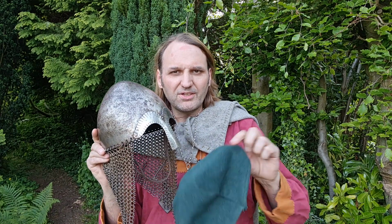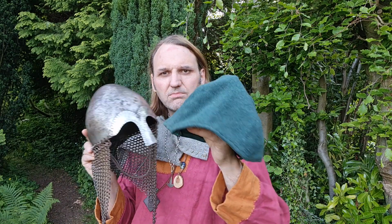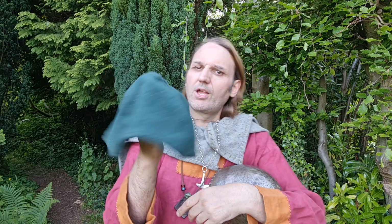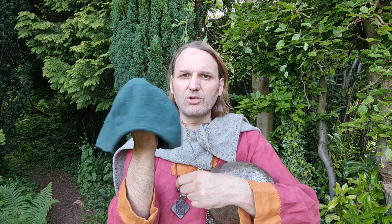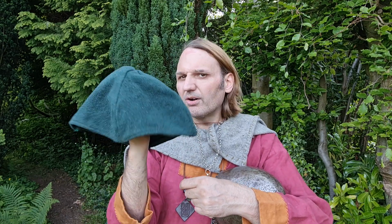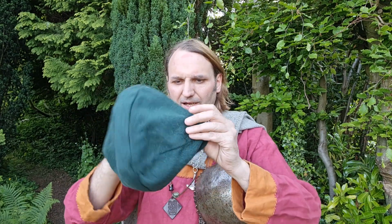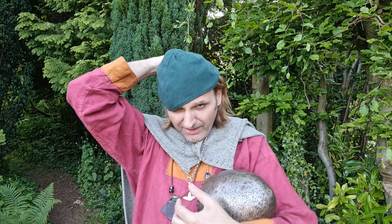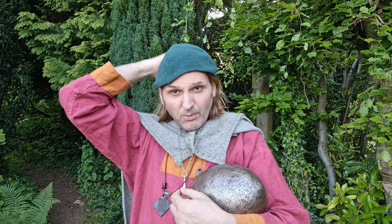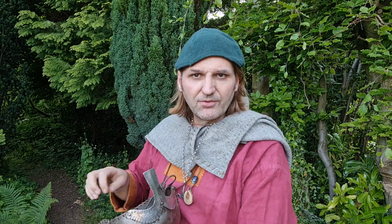And another thing you notice as I take it off, I also have a very basic wool hat. Now this hat, it's not the best hat in the world. It came with a lot of stuff I bought from Facebook, and it was a good bargain for the amount I paid for like 40-50 items. It's just a little bit big on my head really, but one of the reasons why I'm wearing it under my helmet is to give me a bit of protection from the inside.